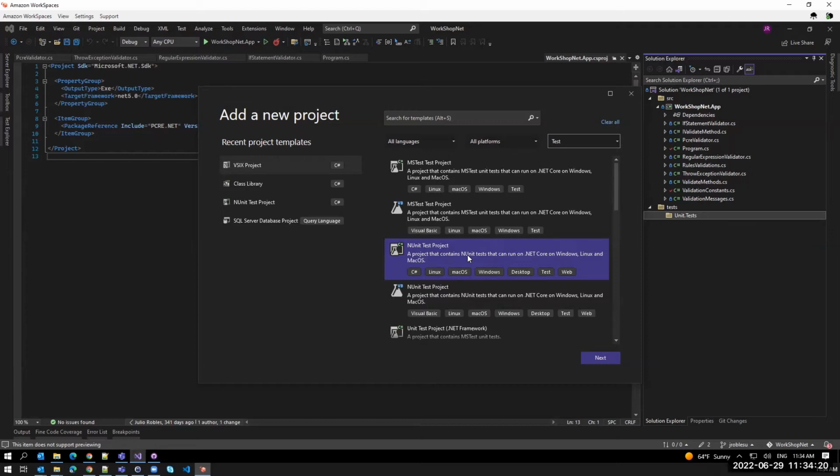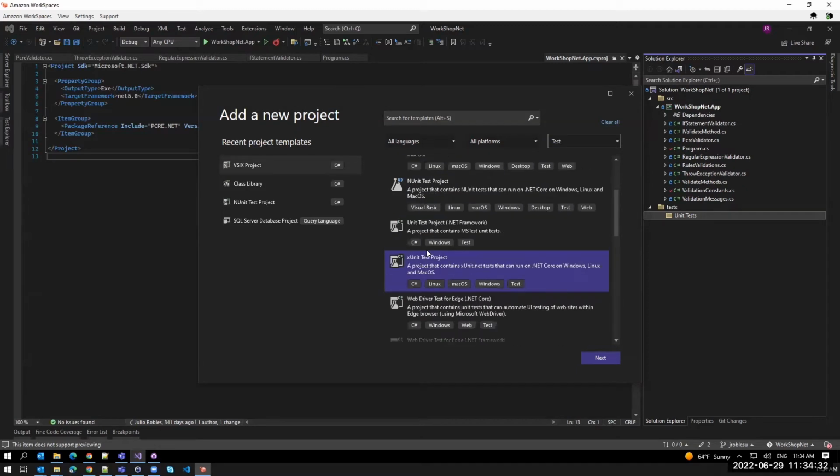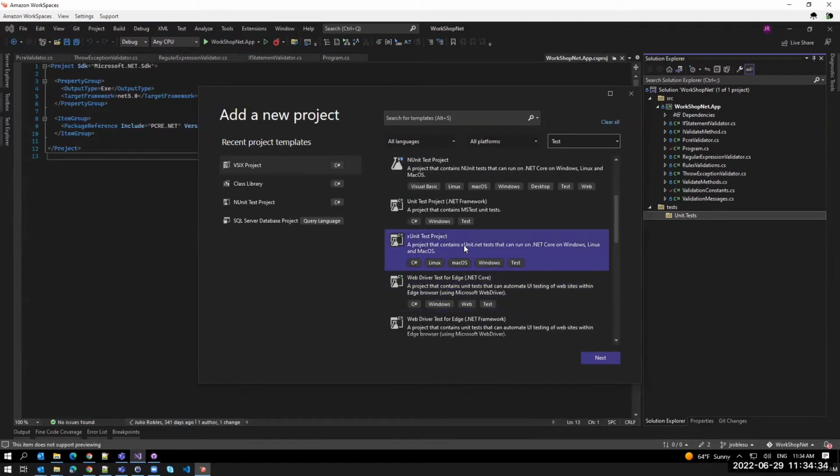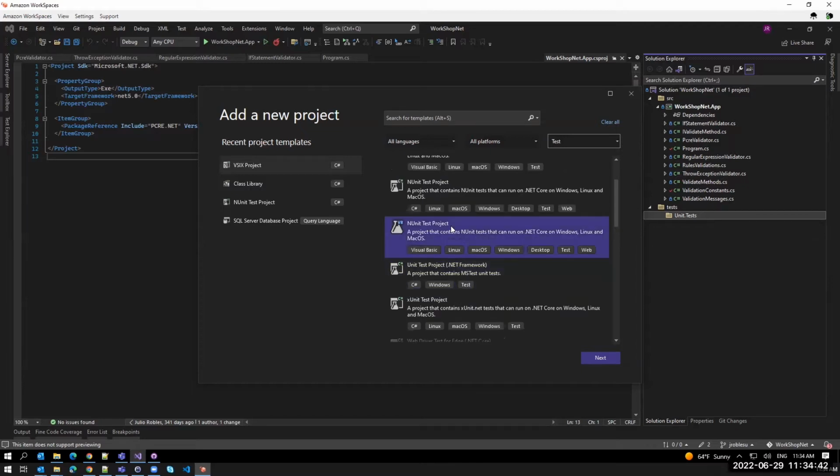By default, the test project that we can use is Microsoft Test, but this is an old version of the frameworks. There are two others. One is NUnit, and the last one could be XUnit. XUnit is a little bit more recent than the other ones, but the most popular project in this case is NUnit. So I will be using NUnit at the moment.